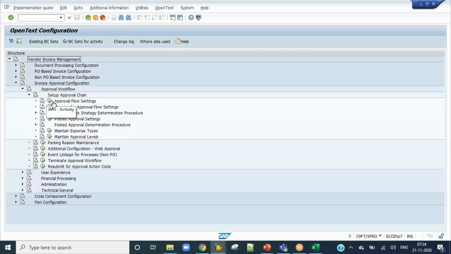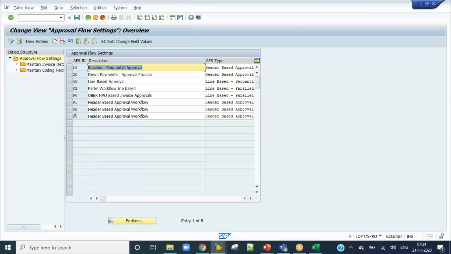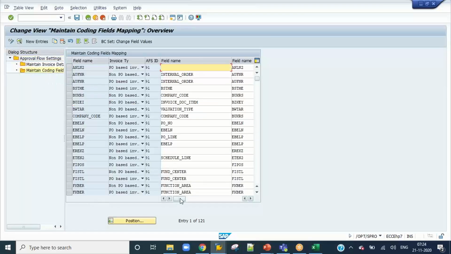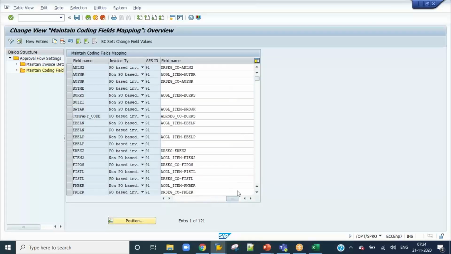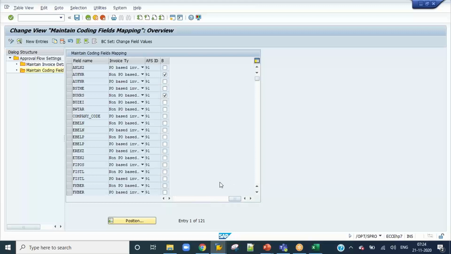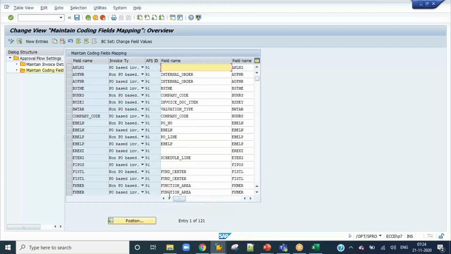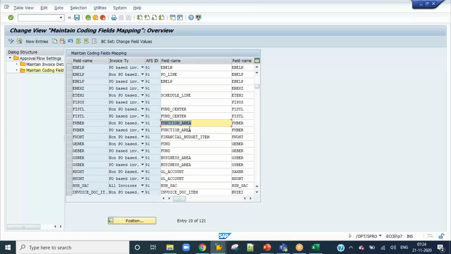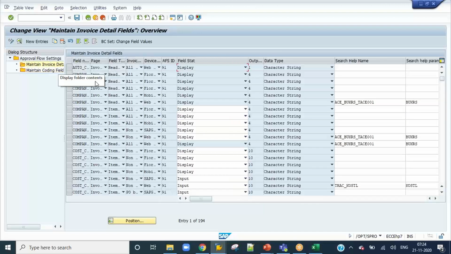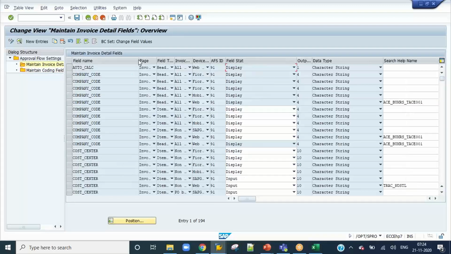Under this, I can see approval flow settings. So under 91, I have maintained coding fields. Based on this, the fields are showing in editable mode. I mention here which field should be in input mode or display mode, like that.